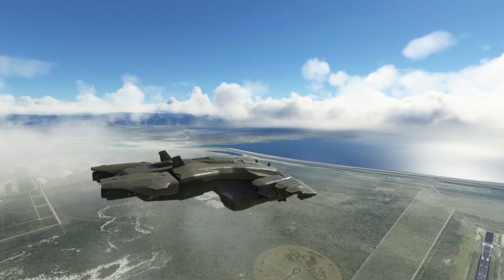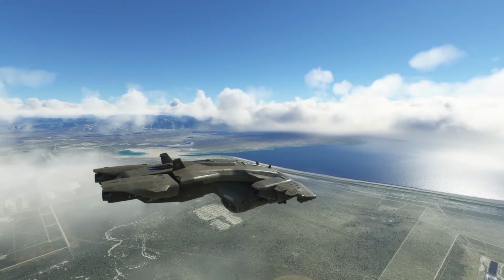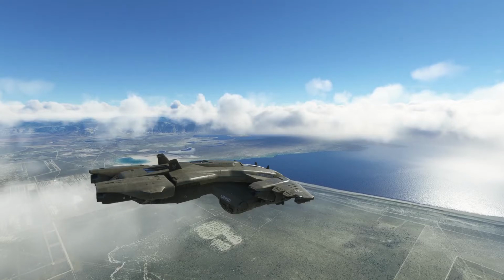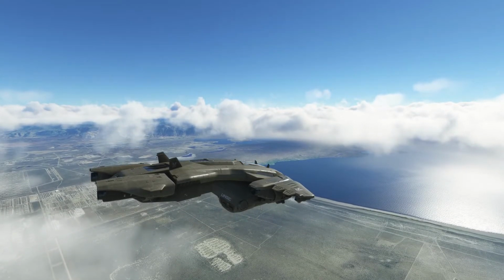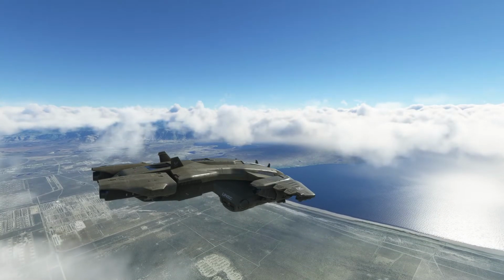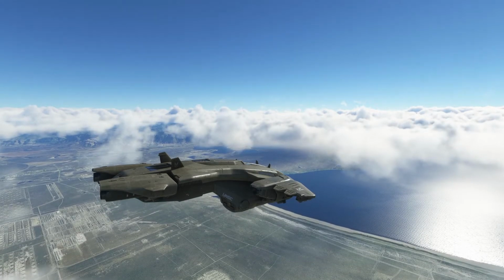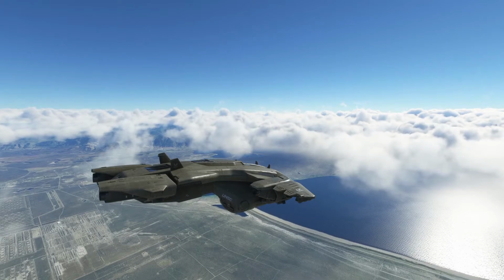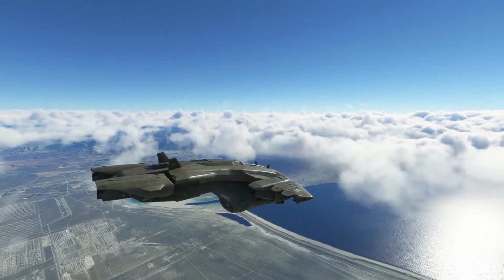So, starting off today, Flight Simulator 2020 has added a new aircraft, which is a very odd aircraft compared to other flight simulators. The aircraft added today is from Mizraya Armory, and it is the D77-TC Pelican aircraft, also known as the Pelican aircraft from Halo. Now, that is the only thing that was added today. It's just a little free content update that is found in the in-game marketplace, so you can go download it from there for completely free and go fly it around. We'll be taking an in-depth look at that aircraft a little later.